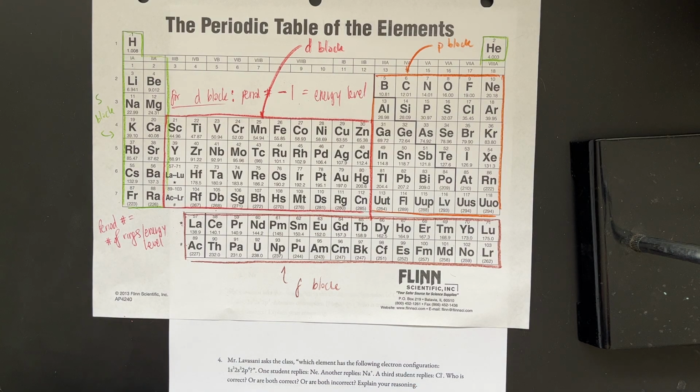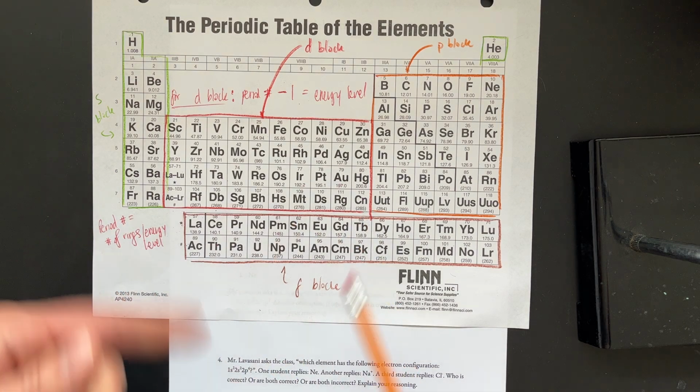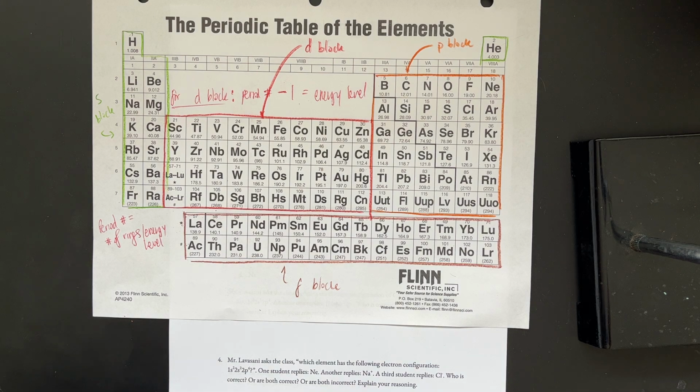And so if you don't have something like this, please make sure that you do annotate your periodic table, because this is a really helpful way of helping you do electron configuration. So please do annotate up your periodic table. If you need one, please ask me, or print out one for yourself. Yeah, annotate it up like this.